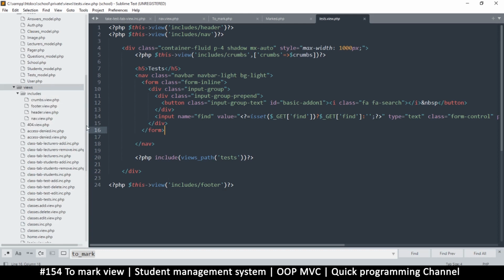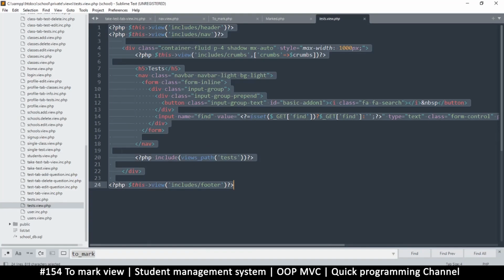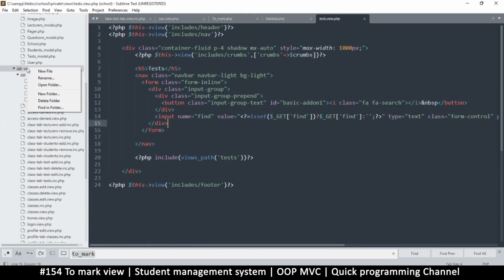Oh, somebody commented in the comment section that copying of files is easier if you just duplicate the files, but unfortunately, that requires me to go to the containing folder and duplicate and then rename it. But sometimes it's just easier to just click copy and create a new file. So regardless, whatever is faster for you, that's okay.